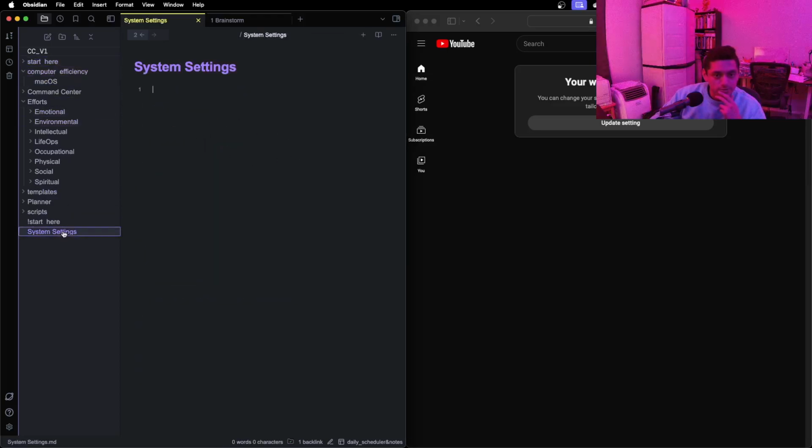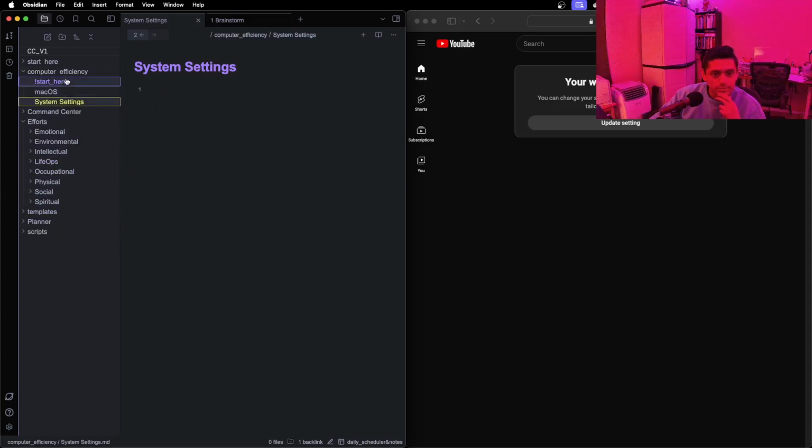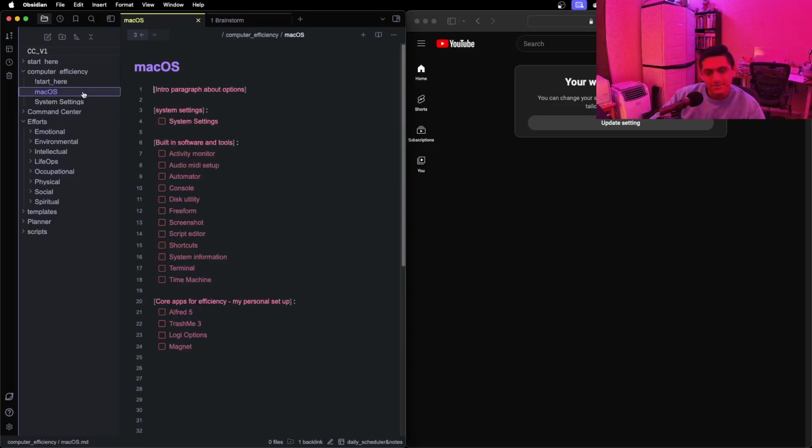So here's this note. If you're not familiar with this, Obsidian's a note-taking app, which is what I'm using, and previously I made a guide on how to use Obsidian, and then I made a guide in my command center about project management, getting things done. If you're not familiar with that sort of thing, this is a guide that I made. It's a YouTube video. Just check out Obsidian plus getting things done. I posted it like a week ago.